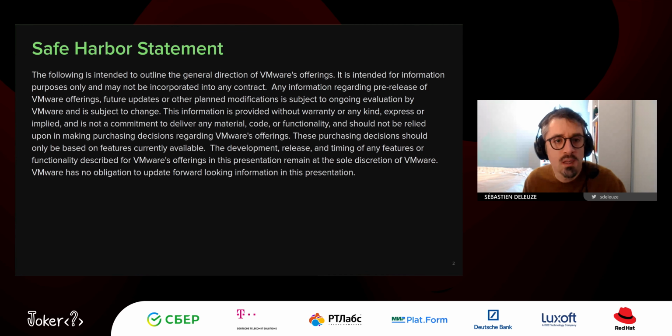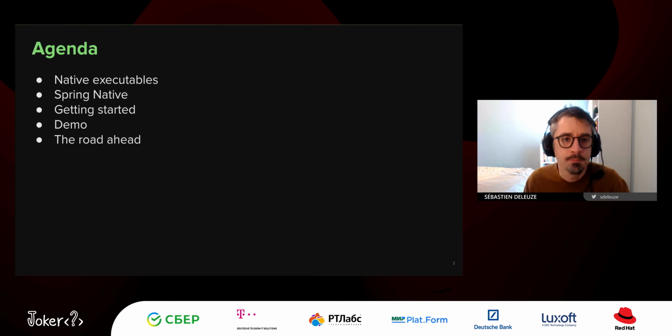So a quick safe harbor statement, that's just a regular warning that what I'm going to present will change because that's all R&D work. Today we are going to start talking a little bit about native executables and GraalVM. We will then talk about Spring Native. We will explain how you should get started working with this native thing with Spring Boot. I will do a quick demo, and we will talk about the roadmap.